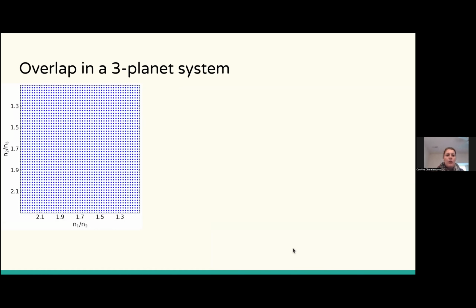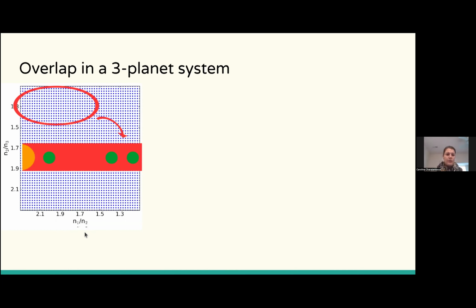And so what we did was to choose a grid of initial conditions, but this time in the ratio of the mean motions. And from last time, we spoke that these quantities, the mean motion ratios, give us the commensurabilities of the mean motions. So in this plane right here, in the top left, we will see the interaction between 3 planets, but we will see what happens when the 2 outermost planets are closer together and far away from the innermost planet, which is closer to the star.